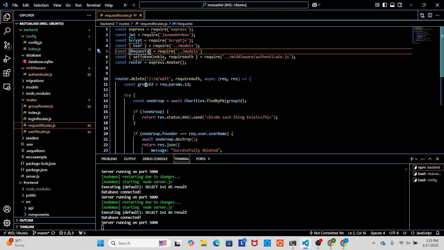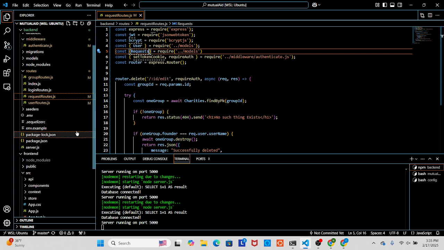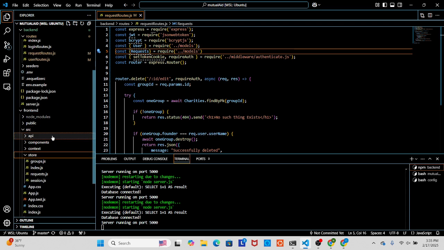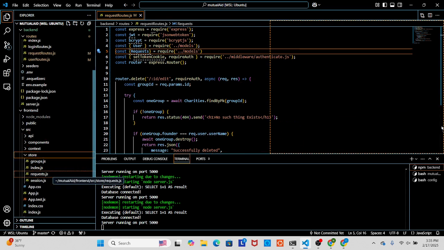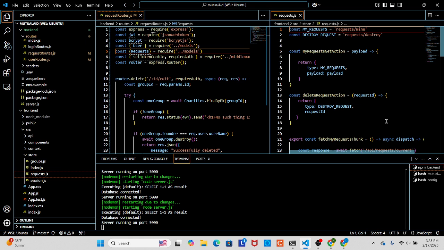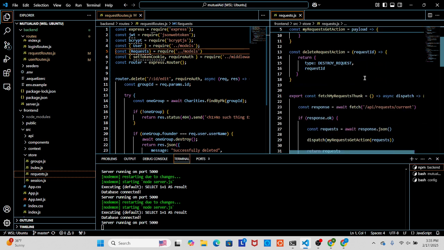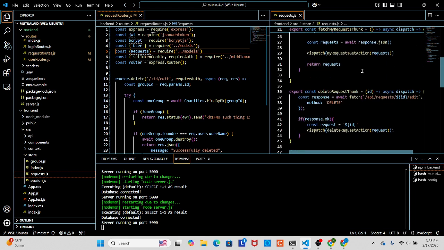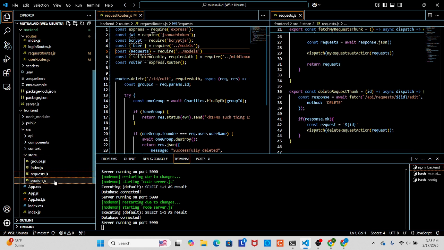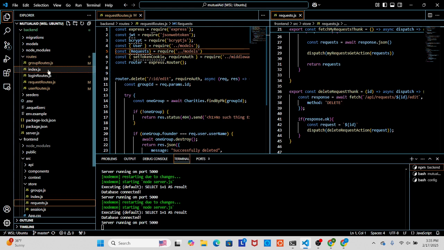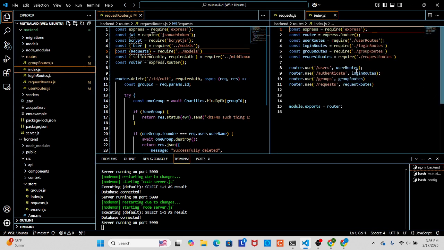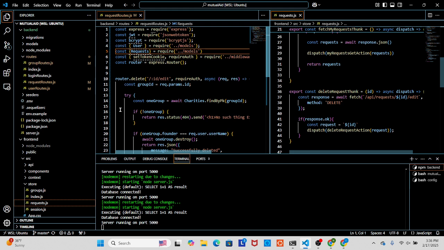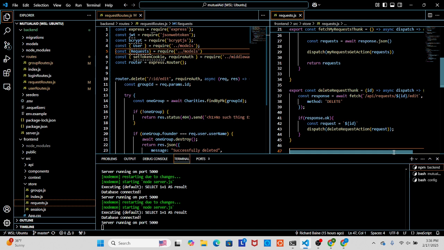And it didn't break, which is always a good thing. So let's edit. But before we do that, we need to make sure that it's putting the right thing. If it's my request thunk, delete request thunk API requests routes requests ID edit.